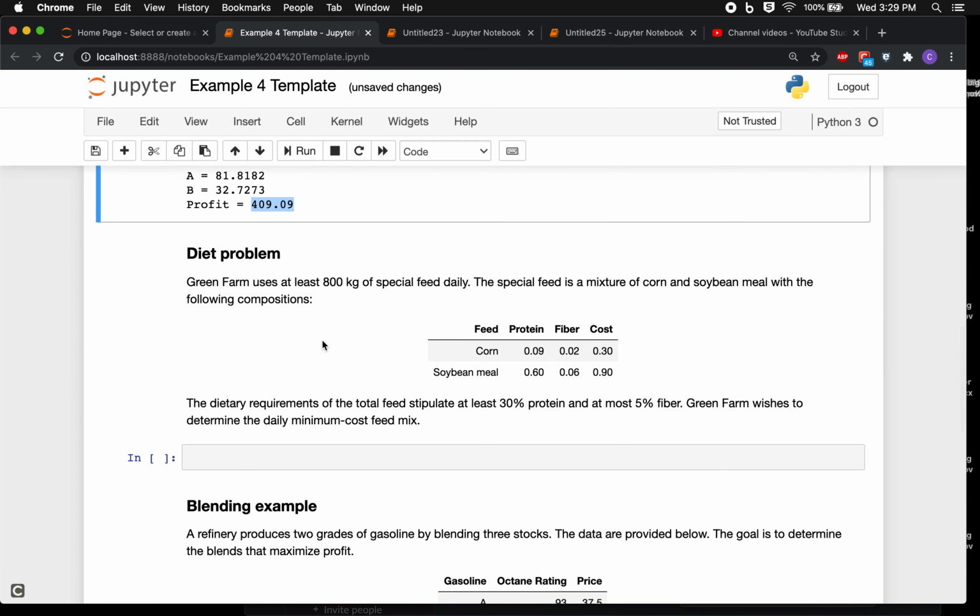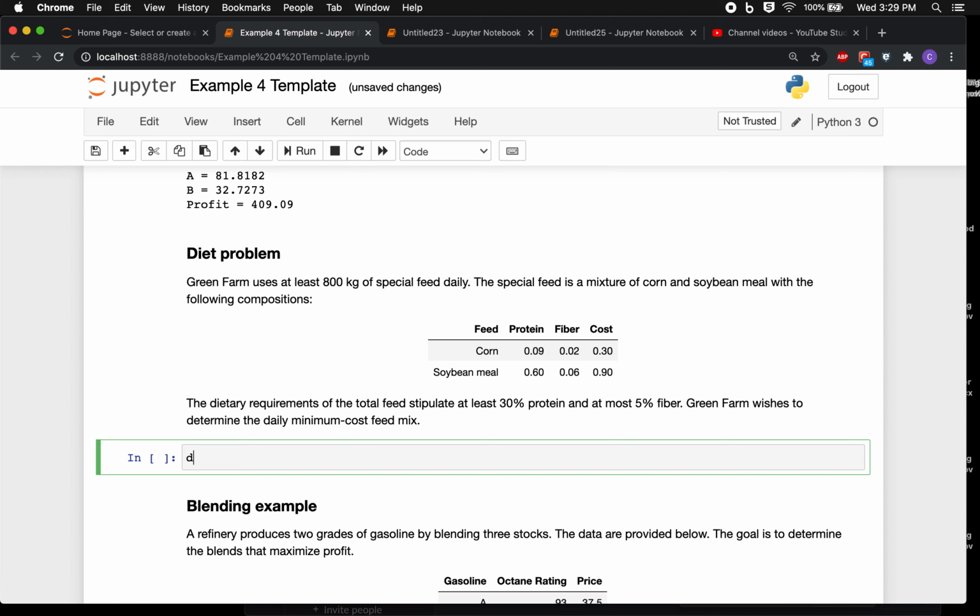All right, so our next one is a diet problem. This is actually another classic problem in optimization where you have something and you want to mix things together and those mixtures have to satisfy certain properties. So here you're going to make a feed composition and we're going to make it from corn and soybean oil. We want to minimize the cost. We want to make at least 800 pounds of this stuff. And we have certain requirements on the protein and fiber.